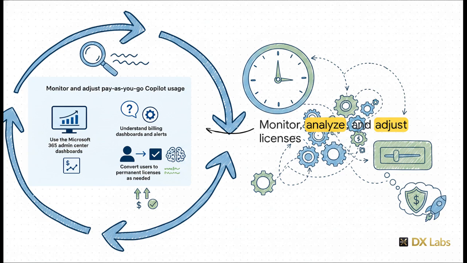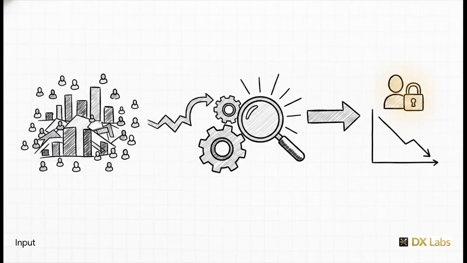For the AB-900 exam, definitely remember that monitoring isn't just a financial safeguard. It's absolutely crucial as a foundational planning tool for intelligently scaling your AI adoption without overspending. Let's unpack the logic here to see how monitoring actually transforms raw usage data into an administrative action. Your input is the raw Copilot use across the organization. The process is your ongoing cost analysis, and the final output is your review and subsequent action, like moving a high-use pilot group over to a permanent license.